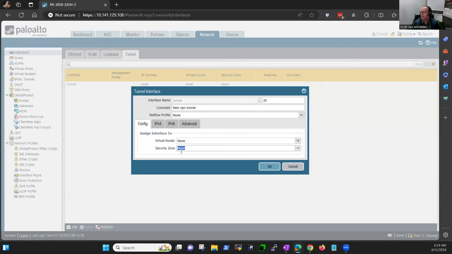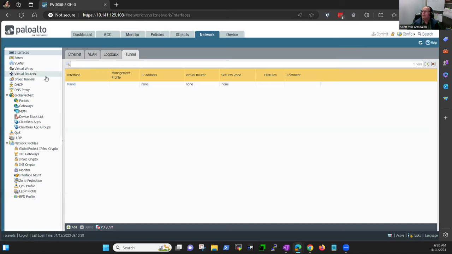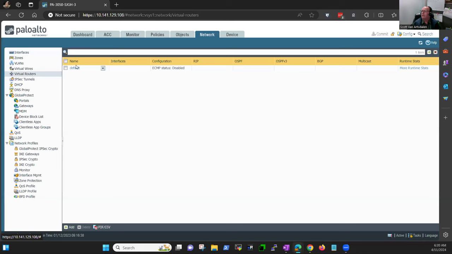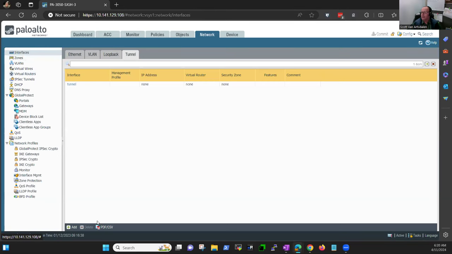And we don't have a virtual router set up right now, so I'm not going to do that. Security zone. I don't have a security zone set up for it, so I'm not going to do that either. Normally what we would do is we would have a security zone, but since this firewall's been decommissioned, there's practically nothing set up in it. But normally you would select whatever virtual router you guys are using. Just out of curiosity, what virtual router am I using? Do I even have one? Just default. So we don't even have a separate virtual router set up right now. So normally we would on a regular firewall. Anyway, back to setting up the tunnel interface.